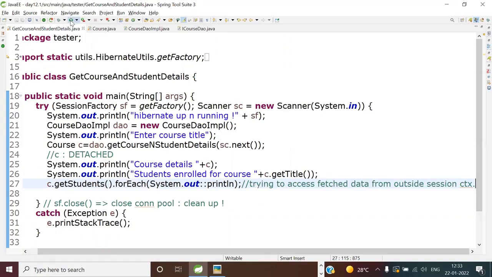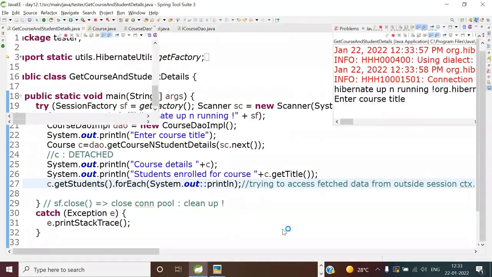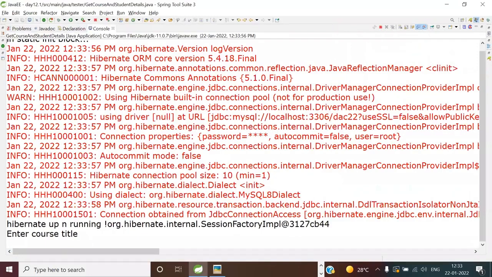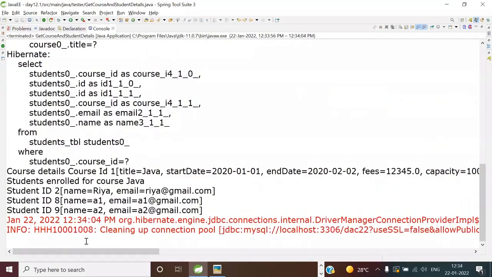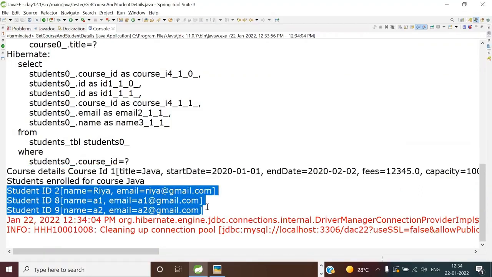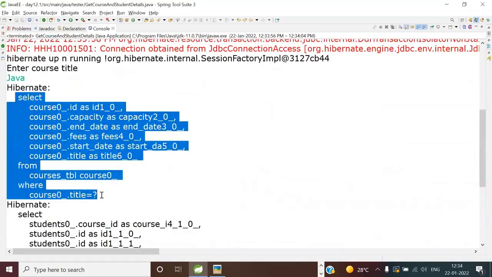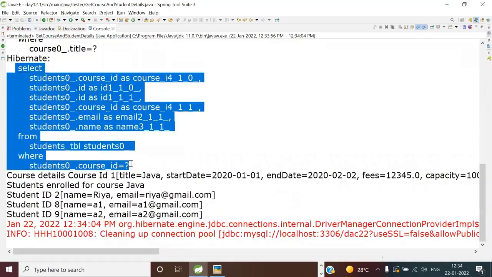Confirm. Like I said, the solution literally takes half a minute or whatever. Explanation and understanding take a little more time. And once you understand, I hope you will be able to apply it in your projects if you take them up. Simple question, simple answer. Lazy init exception or no lazy init exception? No exception. Are you able to fetch the course details as well as student details? Yes. Are we getting the proxies or actual fetched data? Actual fetched data. You know all this, and you have the answer here. Select query on the course, select query on the student. The complete object graph is loaded from the database, resulting in no exception.